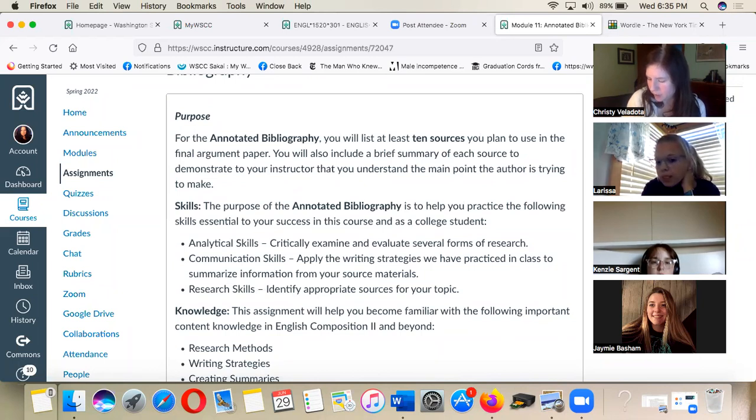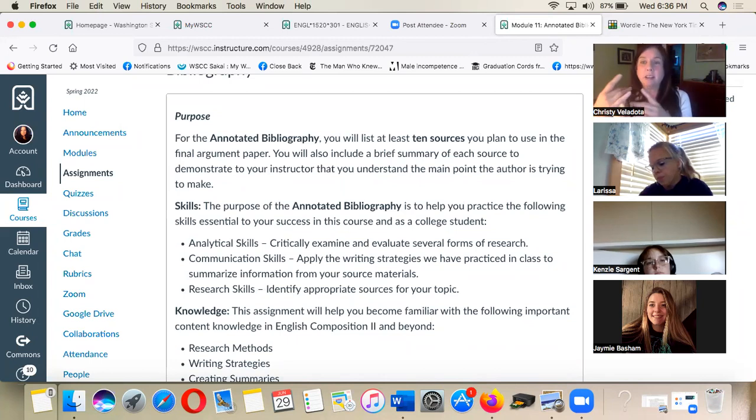With the annotated bibliography, you're basically taking the sources that you have so far, and hopefully you have at least 10, and you're going to provide a full citation for each source. Under each citation, you're going to have a little summary of the source.